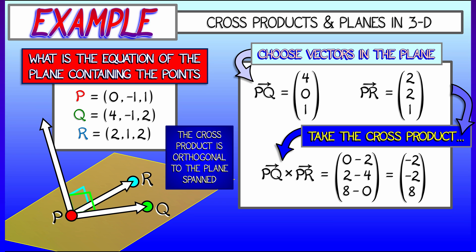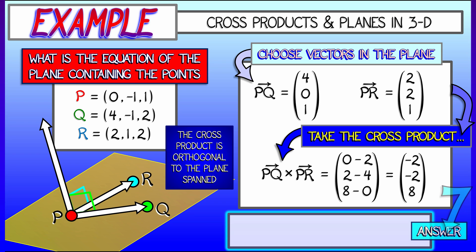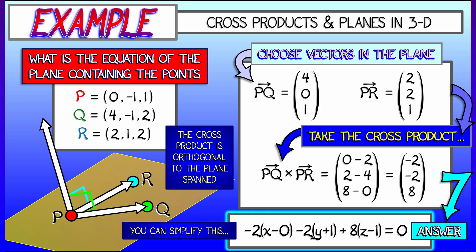Computing that vector to be (-2, -2, 8), we now have the coefficients for the equation of the plane. Go back, review that standard formula that we use for a plane, simplify the expression here, and check to see that you get the right answer.